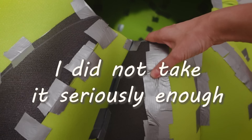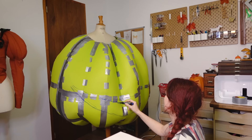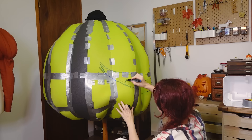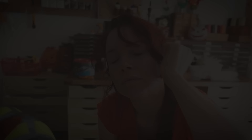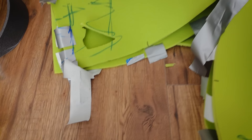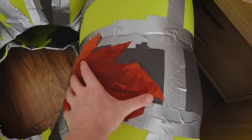The tape might be peeling off in some places, but it does stick very well to itself. Since I won't do the protective layer today, I just have to make it very secure at least for the night — a bunch more tape. Next morning... it collapsed. The tape is ripping off in many places. It held up well while I made this cage structure, but at this point I was in the middle of a video making three pumpkins — small, medium, and this big one — but it looks like that's not going to happen. So I just have to chop this project into two videos. And if you are watching this, it means you're in the big pumpkin video. Let's add more tape to this pumpkin.